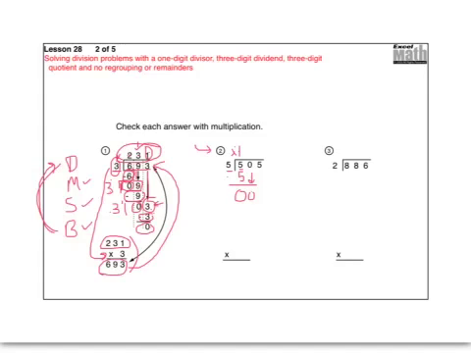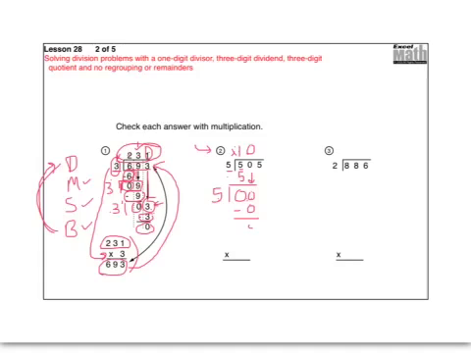Some of you might have gotten faked out by this step here. We still have to do the division problem. 0 divided by 5. How many 5s are there in 0? Some of you might have put 5 or 1. Well, the answer is 0. There are 0 5s in 0. And then I multiply. 0 times 5 is 0.